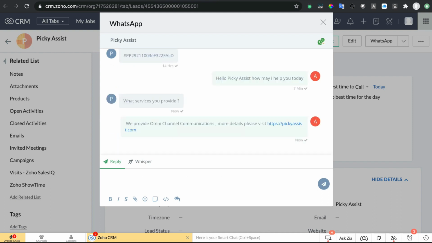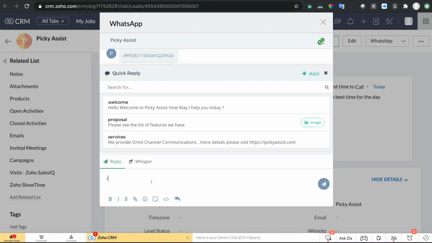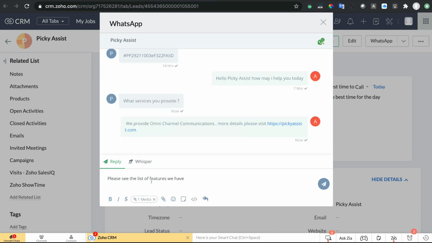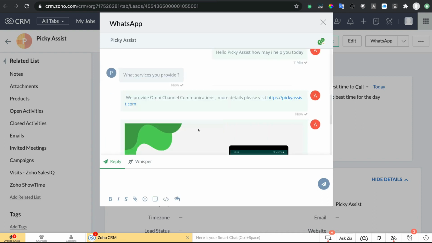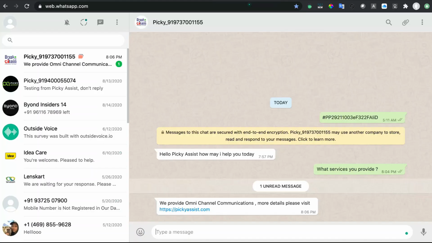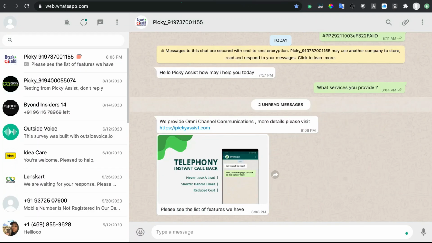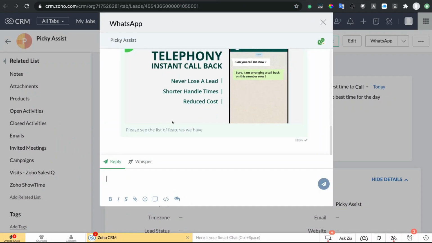So this is how the quick reply works. So let's see how the image works here. Now you can see that an image is sent. We are confident that this feature will definitely save a lot of your agent time.